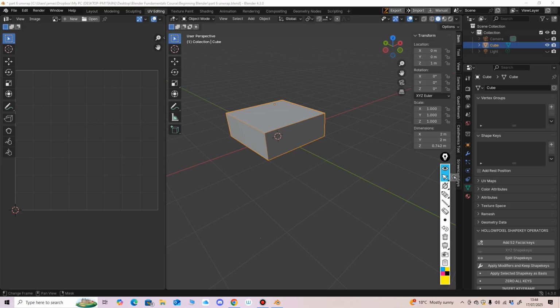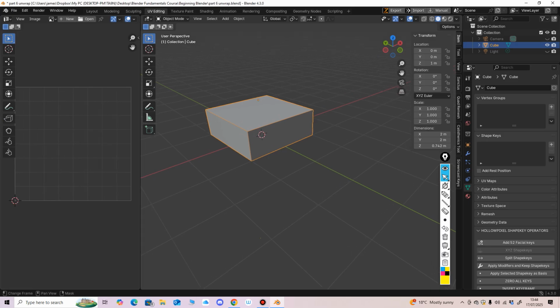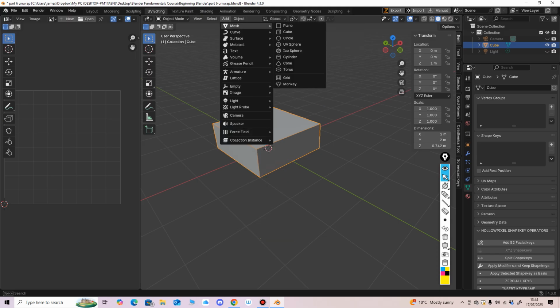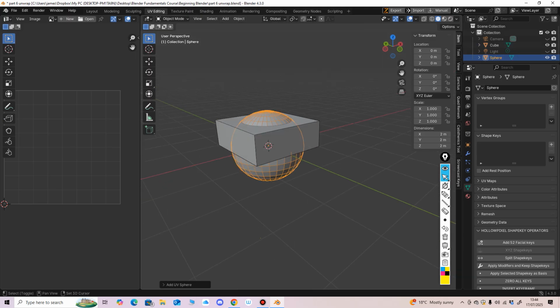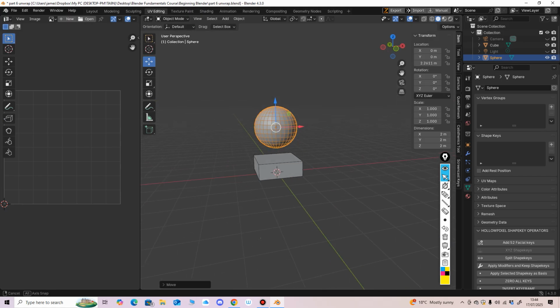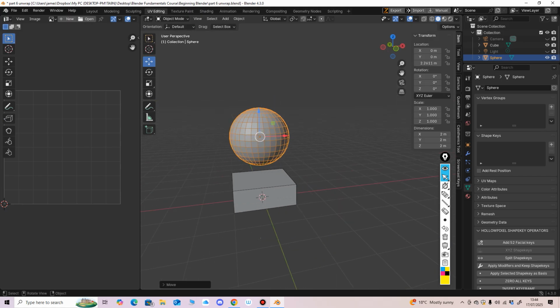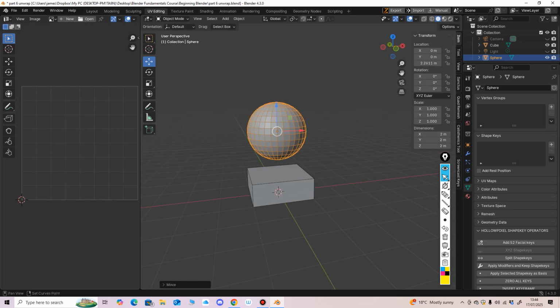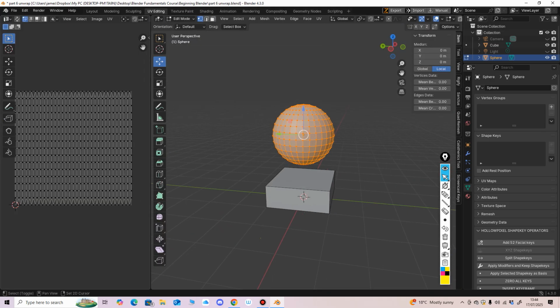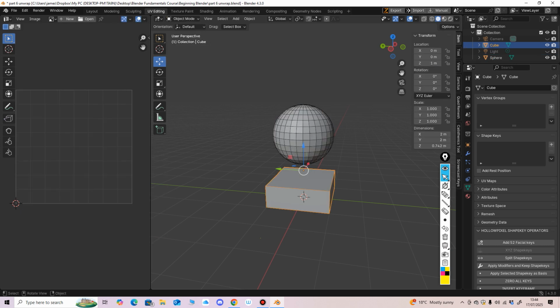So if we add, for example, let's add a mesh, UV sphere. Let's just move it so it's not intersecting with that, so it's a bit tidier. You have to be in edit mode to view your UVs.